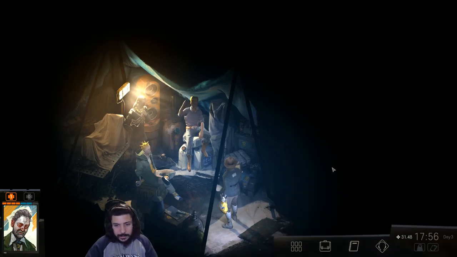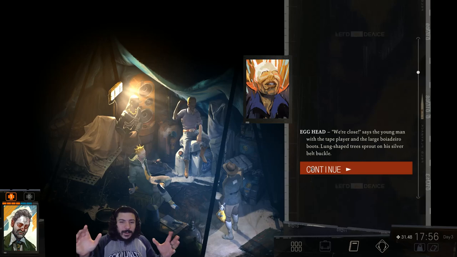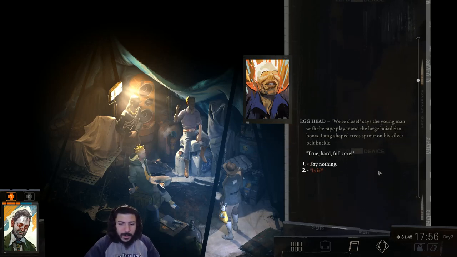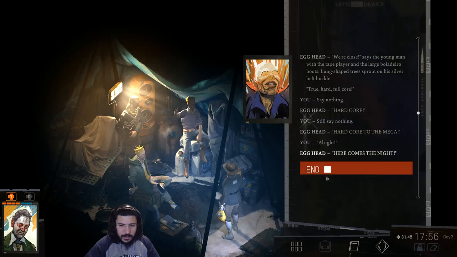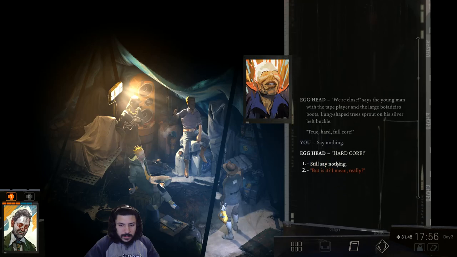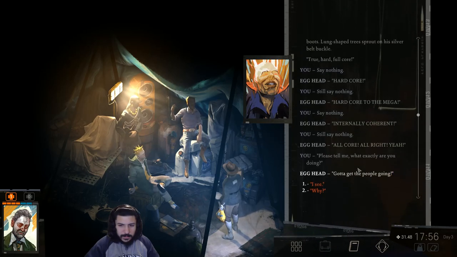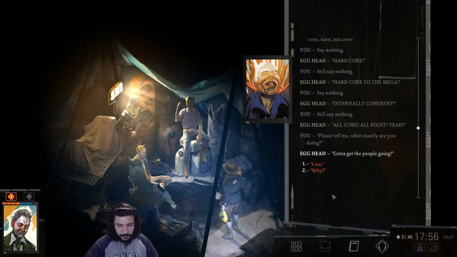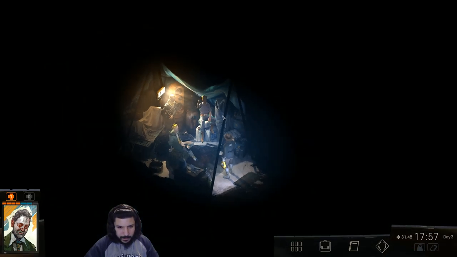Okay. All right. Why am I still talking to this guy? This guy is so, I don't know. You want to talk to him, so let's go. Hardcore to the mega. Here comes the night. Okay, that's new. The cloud, true. Hard. So, there's something else that I didn't do. All right. Gotta get the people going. Okay, I see. Yeah, request. I want everybody as close to the stage as possible.